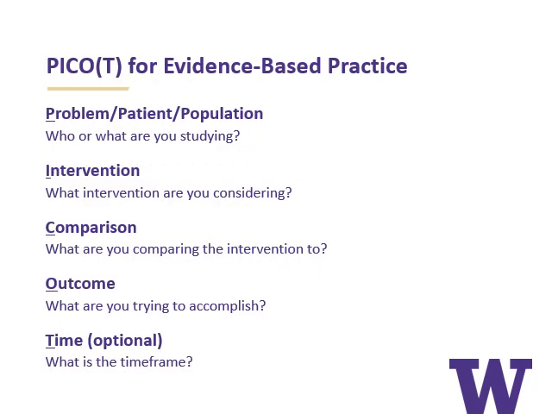This is an overview of PICO, which is essential for evidence-based practice. The PICO framework helps you to organize and structure the multiple elements of your question to inform your search strategy. The elements of a PICO question are problem, intervention, comparison, outcome, and it includes the optional element of time. It is who or what you're studying, the intervention you're considering, what you're comparing the intervention to, what you're trying to accomplish, and any related time frame.